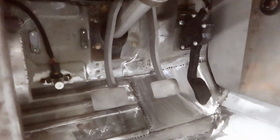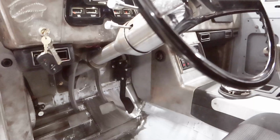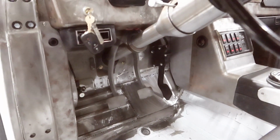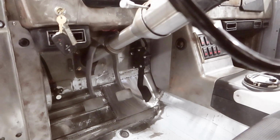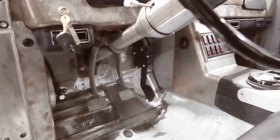I know people are going to ask now that I'm looking down here. That's a dual brake pedal. We did that for Kyle's '57 Chevy truck as well, because of his racing background. Whether he wants to left foot or right foot brake, that's just an option he requested on this build and the other one.